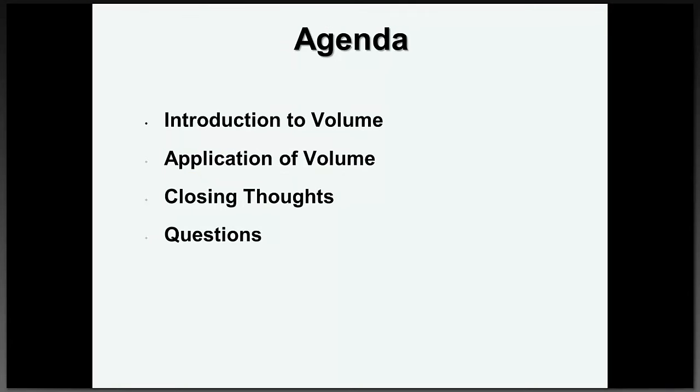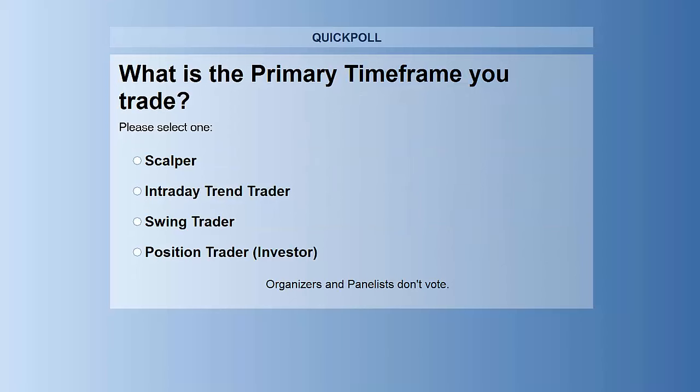Right. And time frames, Randy? Okay. If you are a scalper, meaning that you like to take trades in and out very quickly. Are you an intraday trend trader? Are you a swing trader where you hold positions overnight? Or a position trader where you hold positions weeks or months on end?